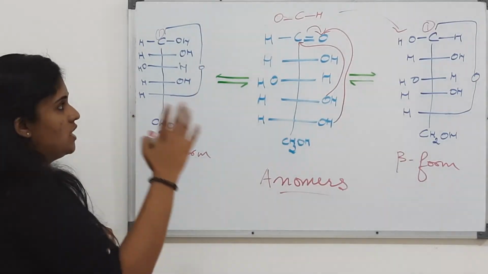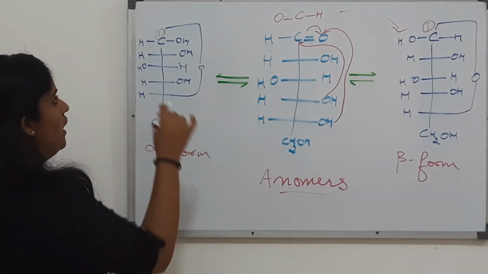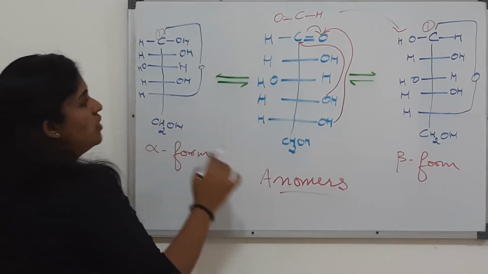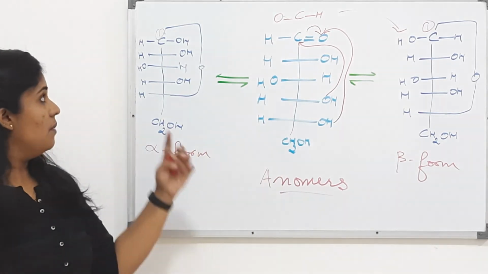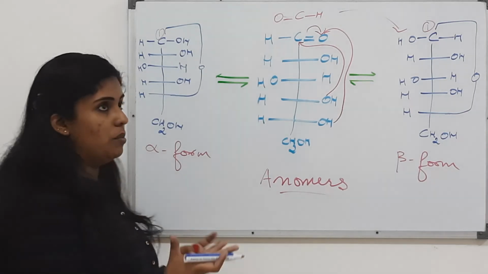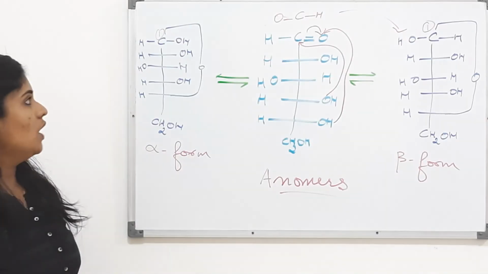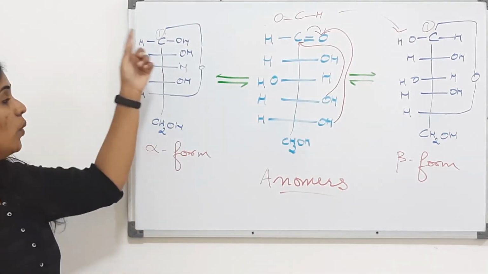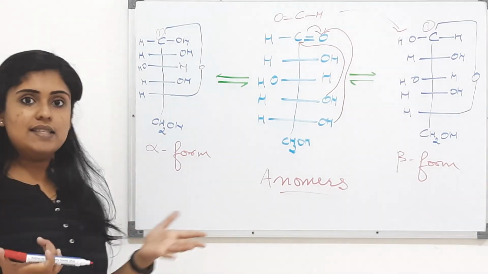First carbon alone, H and OH are in opposite directions. But apart from that, the remaining portion, everything, HOH, OH, HOH, then this bonded oxygen, CHOH, everything remains the same for both of them. All the other carbon atoms are the same except the first one. So such isomers can be called anomers. They are optical isomers but not mirror images of each other, and there is a change in the configuration only at the first carbon atom. C1 alone has a change, so we term them anomers.